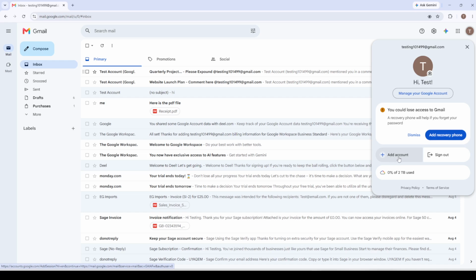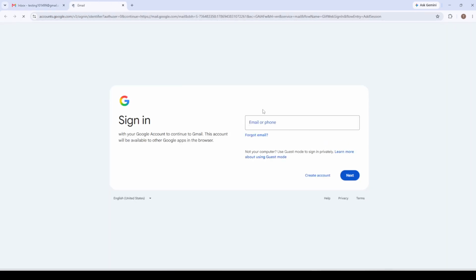If the account you want is already in that list, just click it and skip the rest. Otherwise, the Add Another Account button sits near the bottom of the panel, so scroll down inside it if it's not visible. Now click Add Another Account. Google opens the sign-in screen with an email or phone field sitting in the middle. Type the full email address for the account you're adding.